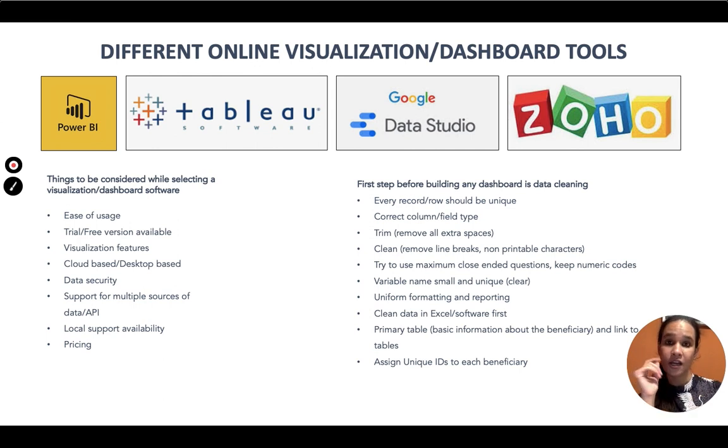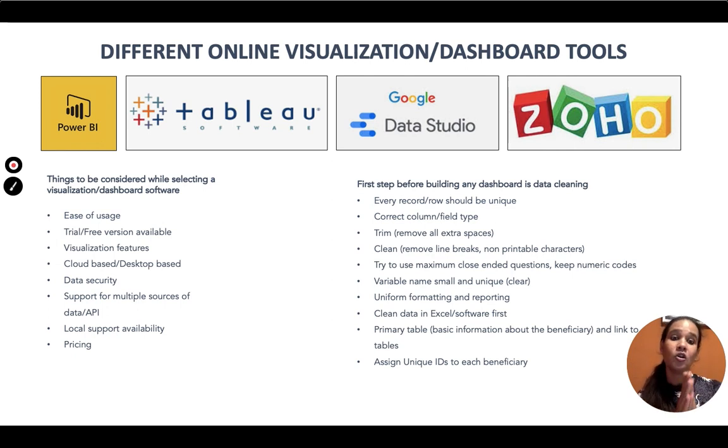Also, when you are selecting a dashboard, do ensure that you have constant support and local support. Since a few of these are international, it's important to get in touch with someone who can help you troubleshoot or find solutions to the problems you're facing. You need real-time troubleshooting assistance. And of course, the pricing, see what makes most sense for your organization. And if you're just starting out, maybe it's not the smartest thing to invest too much.